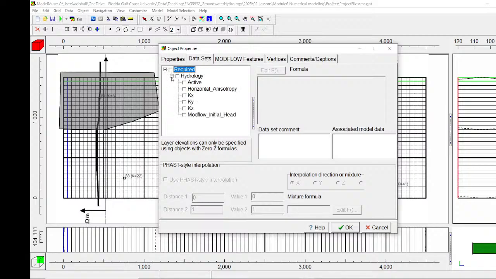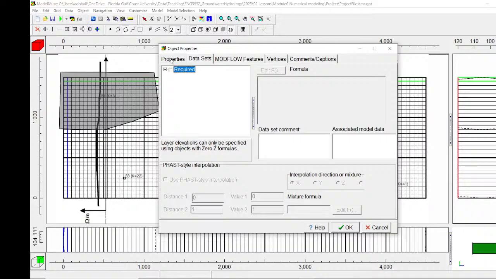That would be required, and I think for this one you select KX. Is this the correct one? Let me just read here how to do this. Use the parameter to define the hydraulic conductivity field: create a polygon object and name it, like I call it here Z1.